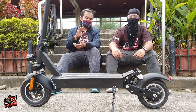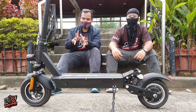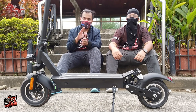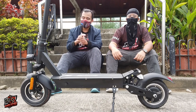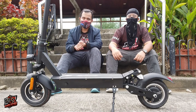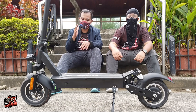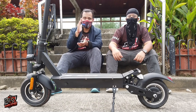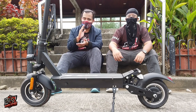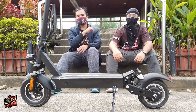Well, this one, I think, will be my last one, but this will be a subtle one. Why is it subtle? Because you won't see it externally. One pro from this electric scooter that you might not know is that it has a big compartment for its batteries. So what for? It only means that you can also add more batteries as an upgrade for better range. Since I already mentioned upgrades, I would like to add as well that this electric scooter can also be upgraded to dual hubs.